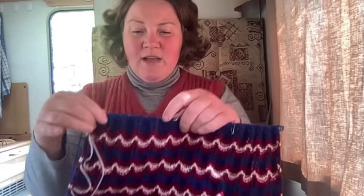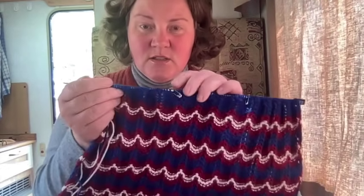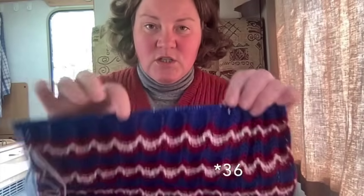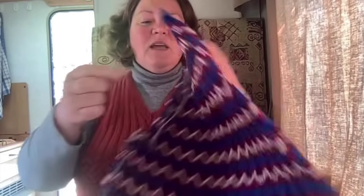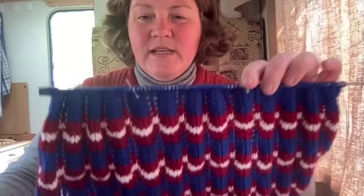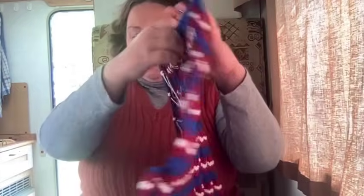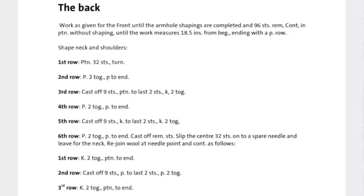So we're going to knit the pattern just as is up until this first safety pin. I've got 34 stitches on here and it gives me 4 complete repeats of the pattern, which is rather nice. So on the second row we're going to purl 2 together and purl to the end. Simple enough, I can do that.